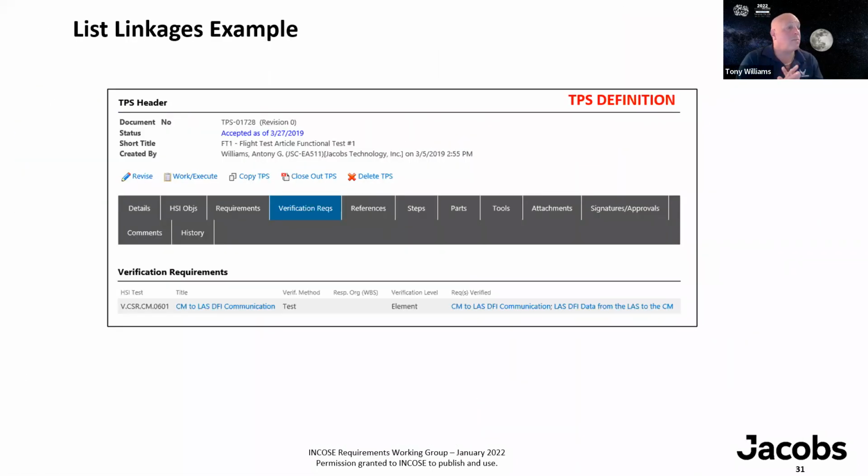Okay, I want to talk a little bit about the test procedure tool that we put together. This is, again, a SharePoint-based test procedure environment that allowed collaborative development of not only the test procedure, to include identifying what equipment is needed for each step. Are there safety cautions or hazards associated with each step? Who needs to check off on each step? Is there a second checker or just the initiator? What needs to happen? Are there any requirements or verifications linked to that step?